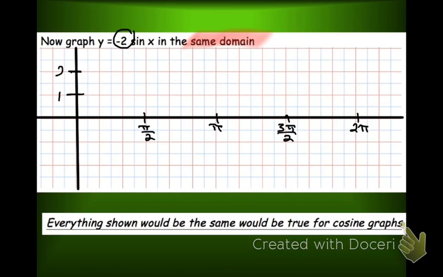So I will give you a hint that you're going to need 1 and 2 here, negative 1 and negative 2. But I would like you to try and graph this one on your own. So think about what it would mean if you were doing negative 2x, what would happen to the graph. So try that one on your own, and we will go over it in class tomorrow.